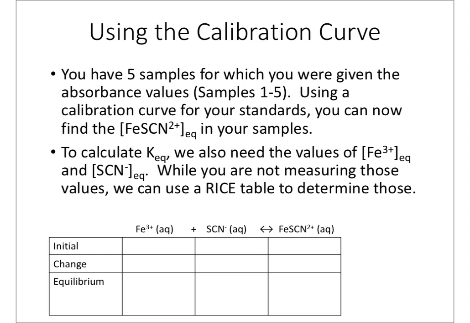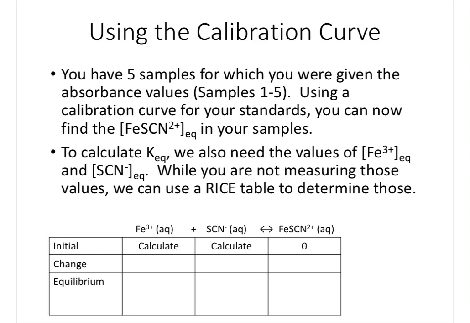the stoichiometry from. So just as a reminder, to calculate the values in an ICE table or RICE table, the first thing we need to know is the initial concentrations of all of the components in our reaction. So for your samples 1 through 5, you can calculate both the iron 3 plus and the SCN minus before your reaction begins. This is going to be the iron 3 plus in your solution at time equal to 0, and the same for thiocyanate at time equal to 0. Because the reaction has not started yet, the amount of iron thiocyanate at the beginning is also 0.